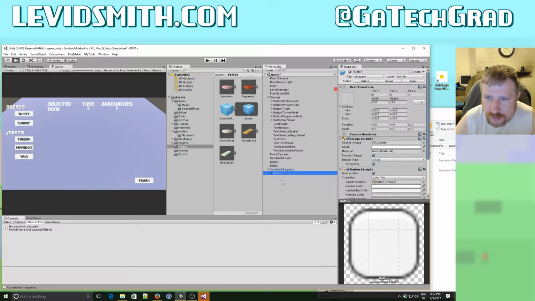So it's the button. Is that disabled? Position X. Position Y. 200 by 200. Why am I not seeing the button?